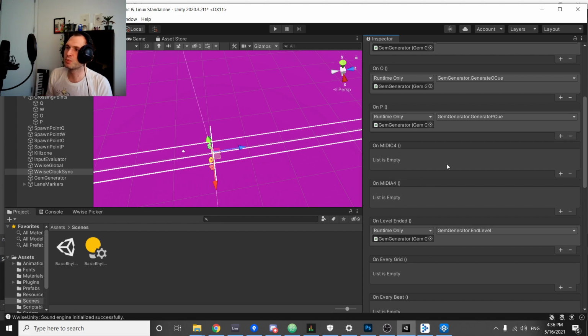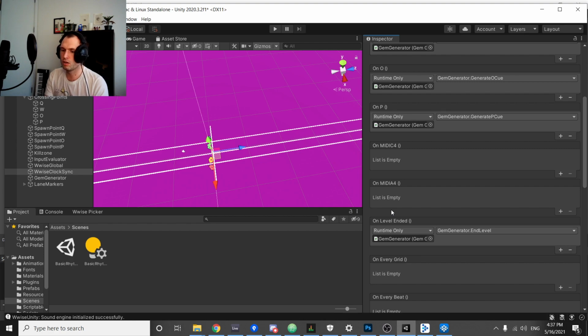is doing things with MIDI events, which is, for those of you who are musicians who've worked with digital audio workstations like Pro Tools, or even, well, I don't know if you can do them in GarageBand, but like Reaper or Ableton or FL Studio. Wwise can read MIDI files on a good day, and you can put the MIDI files along with your music, and then you are just making your levels from these MIDI files themselves, which makes it so that you can do your song creation and your level creation all in the same program. You can do that in your digital audio workstation.